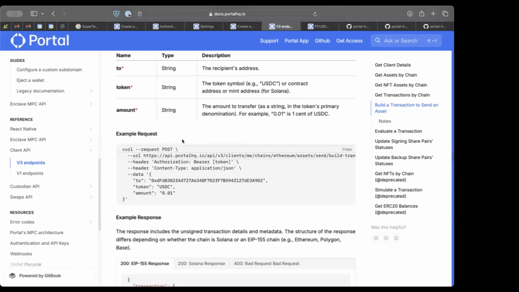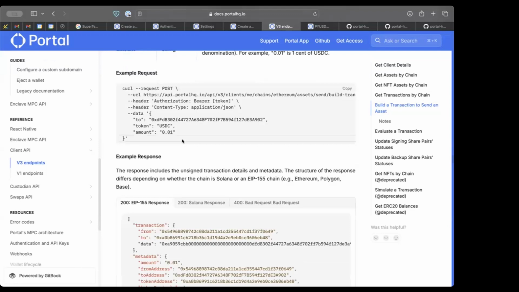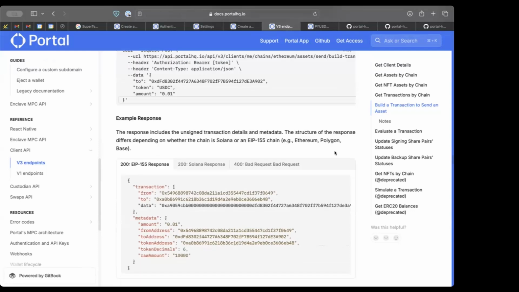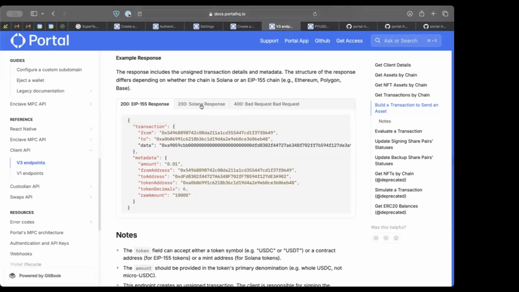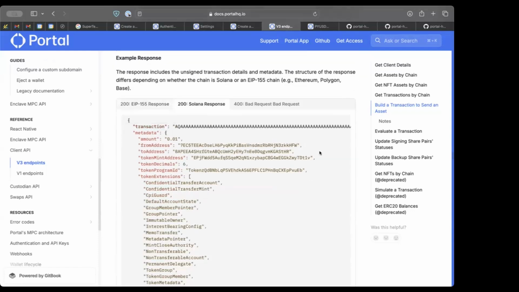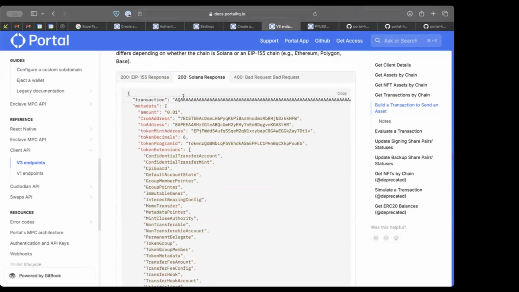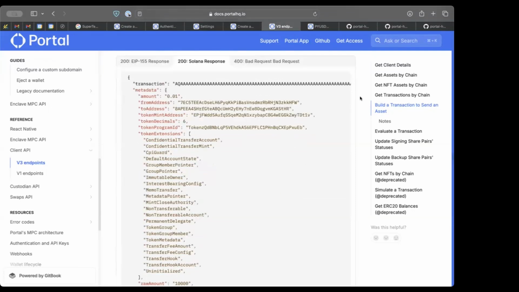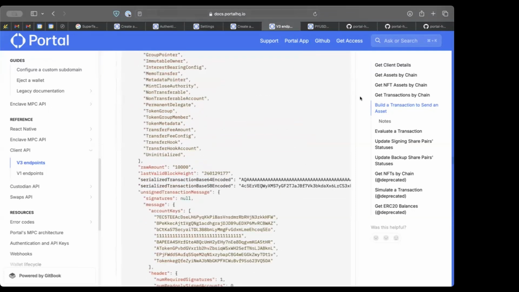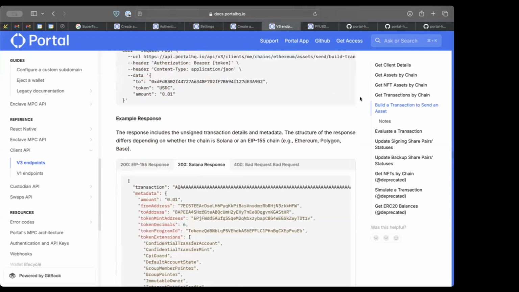This is an extremely helpful way to get started if you don't want to play with different Solana libraries or figure out how the transaction gets formatted. If you are interested in all this stuff and you're familiar with that, all of that's available to you to start building. But if you're not, this is a really, really helpful way to get started. And you can see by sending it, it'll return this information. All you would need to do is take what's in this transaction, pass that into the signature, and you now have submitted a transaction to transfer assets.